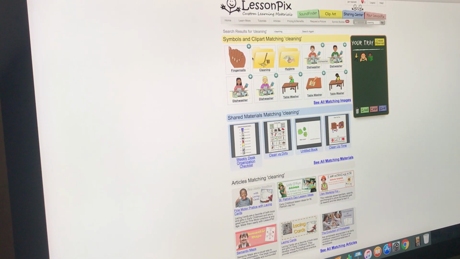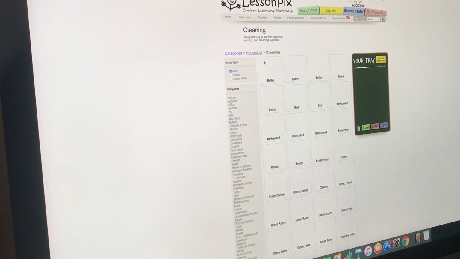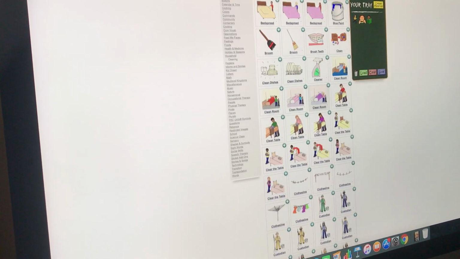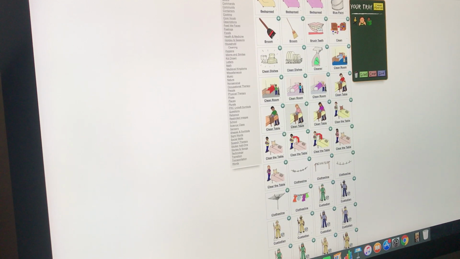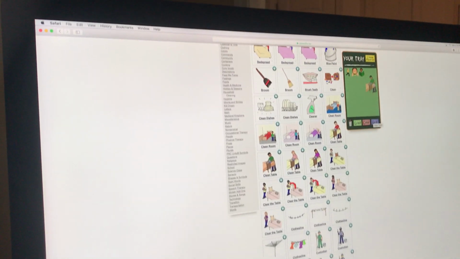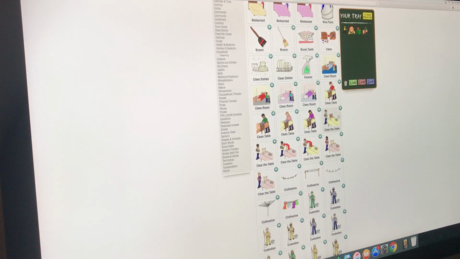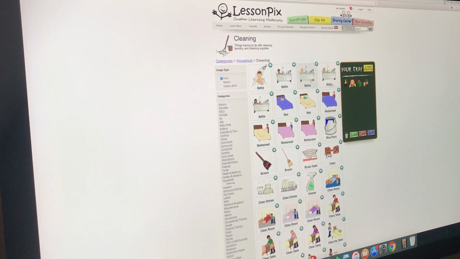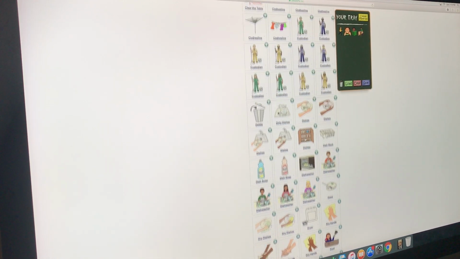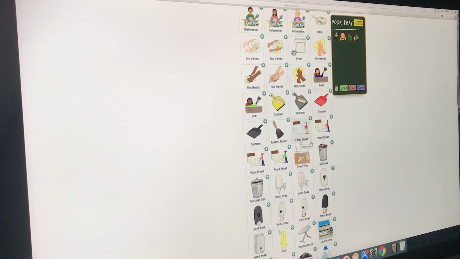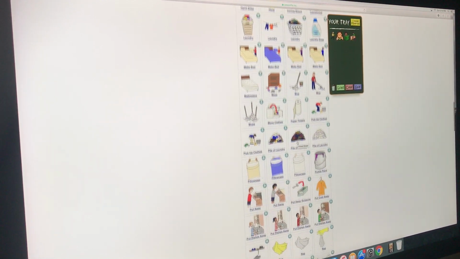You can go into a folder, and a folder would have more options for cleaning. So maybe I'm going to do some dusting or clean around the house. They do have lots of different choices here. I love the different graphics that they have.